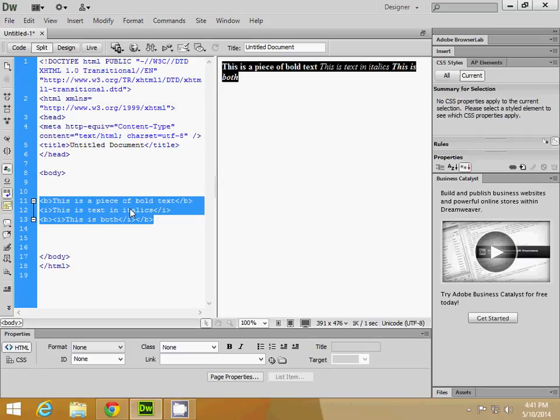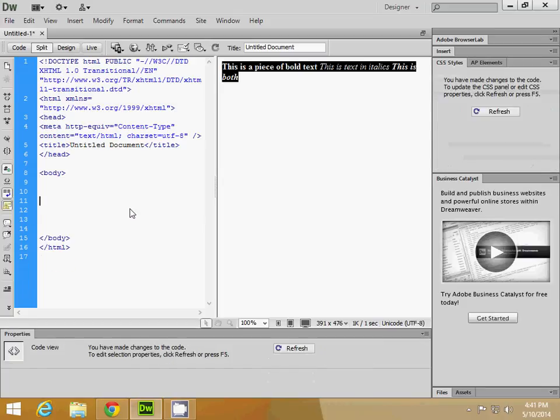Now there's also ones that just give general information about the text, and so I'll go into one of those now. There's the paragraph tag. And it won't really make sense unless we have a couple of paragraphs. So let's add a couple paragraphs.